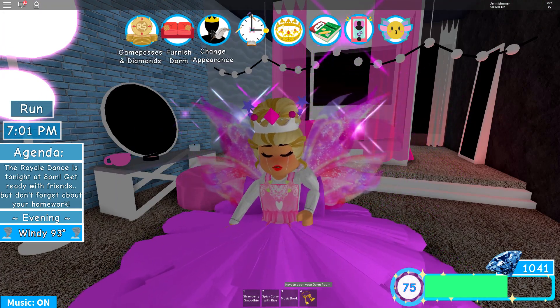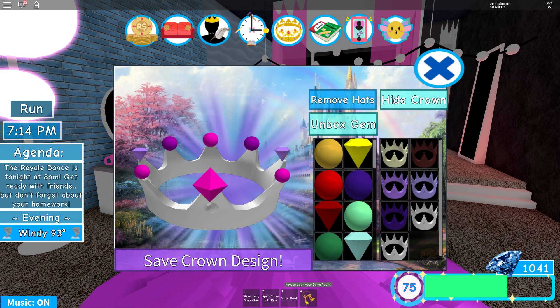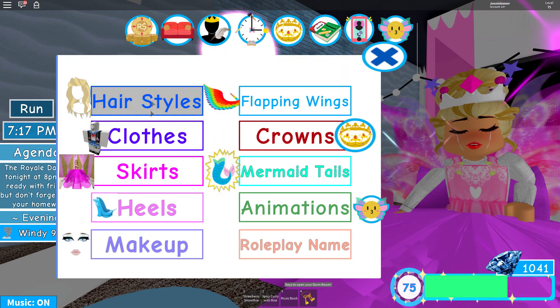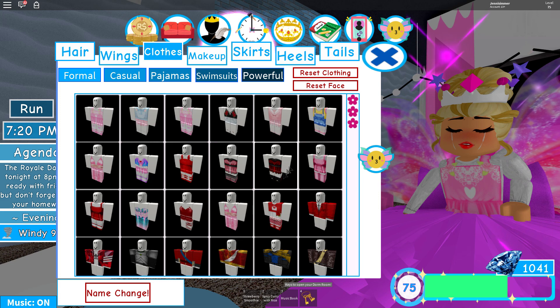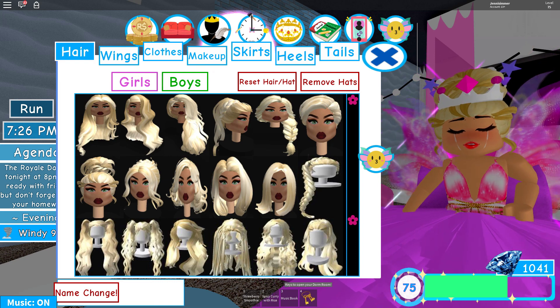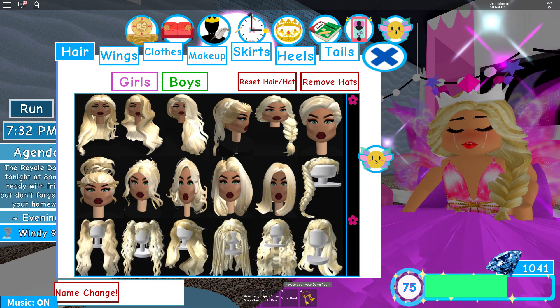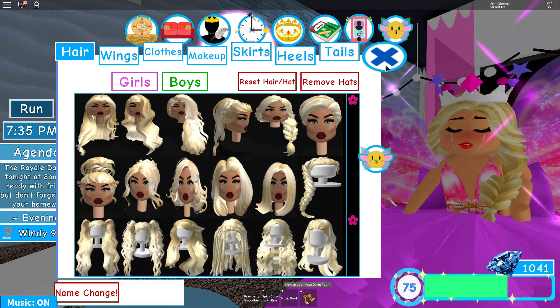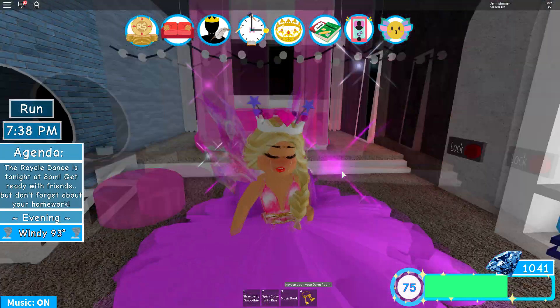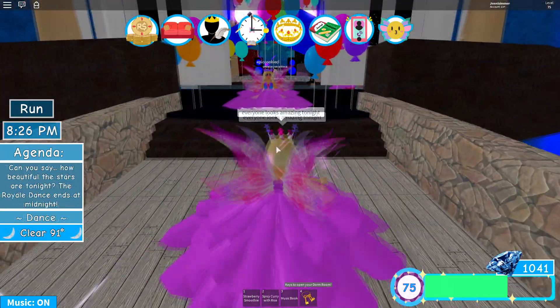I'm going to keep my skirt and its color but change my hair. I also rolled for a new crown and got a deeper purple — I think I have all shades of purple now, which is cool. For this look I went back to my white crown. I'm changing to a dance outfit and doing the braid for my hair. These are definitely my new favorite hairstyles. I'm so happy she added more hairs!